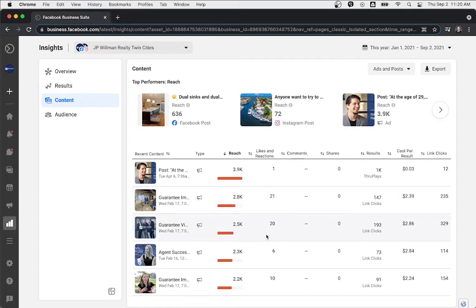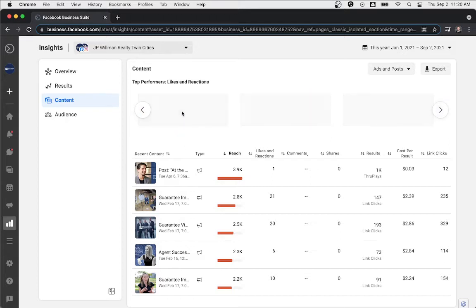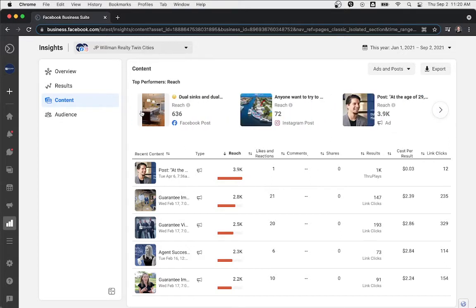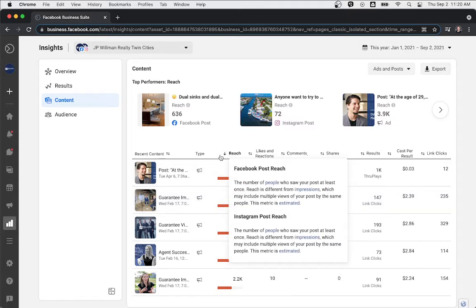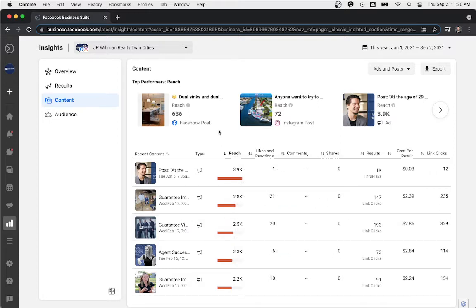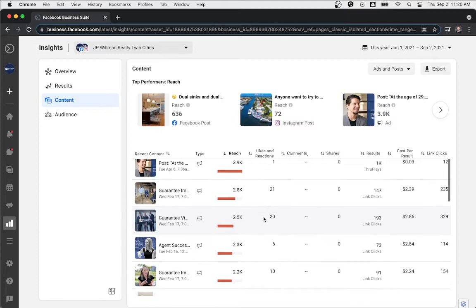Now, pretty cool. If you look at this table here, they're pulling out a couple insights, what some of your top performing content is in different types of content. You can see we've got some ads, there's an Instagram post, but it automatically sorts this by reach, which is the total number of unique people that saw the posts. All these top ones were either ads or videos, so I'm going to scroll through this.